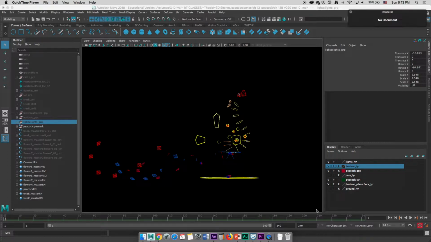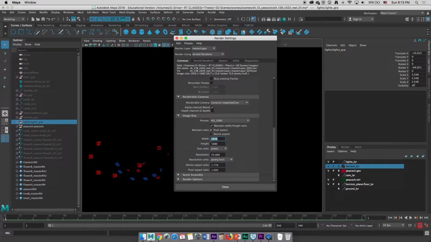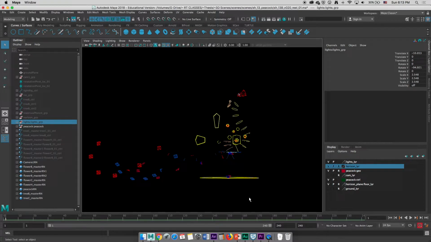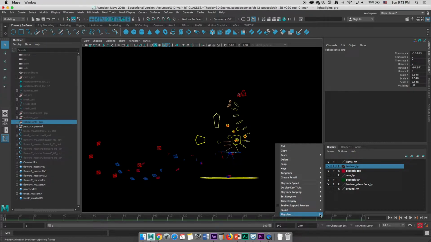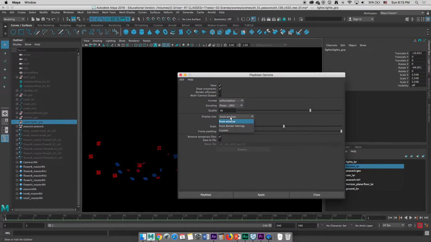So there are a couple methods that you can do that. I will go to the render settings. I'm gonna go here and just choose the same resolution for my output playblast. This is actually for my render, but in the option box of my playblast, I can go and read those directly inside this option box. So here that says from the display size, read it from the window. I will choose from the render settings. I can even just do a custom here and type in 1920 by 1080. That's the same thing actually. And make sure that the scale is set to 1.